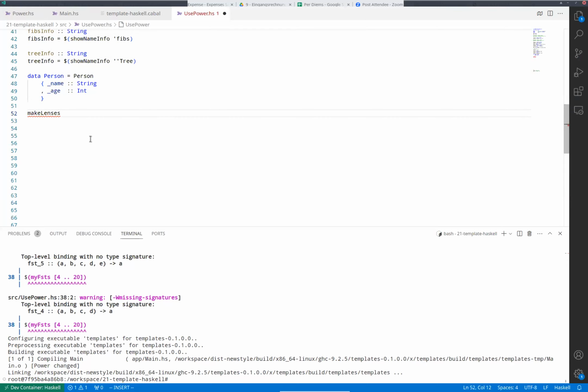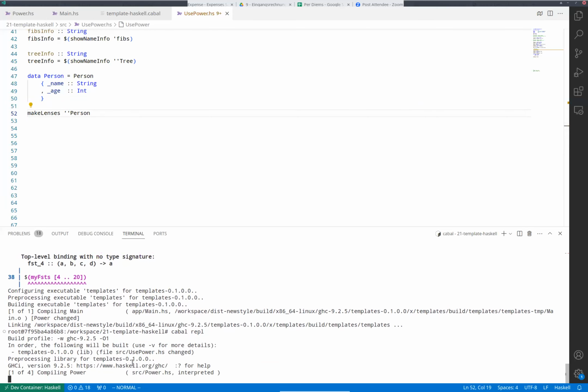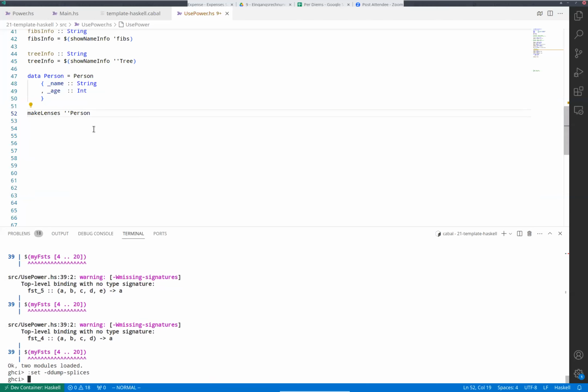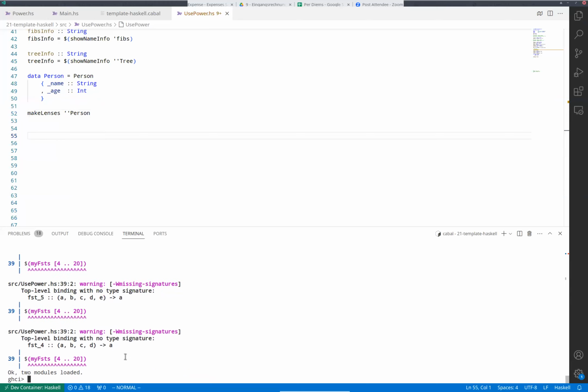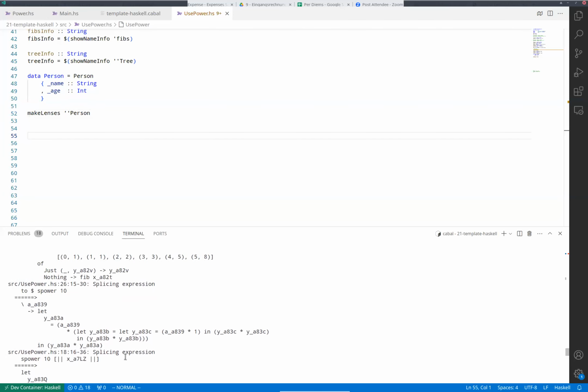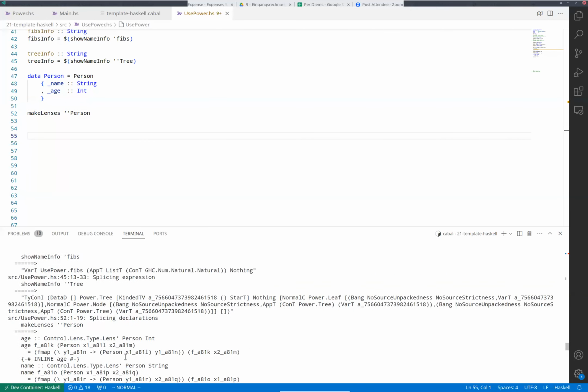That's a type. So in order to get its name, I must use two single quotes, not to be confused with a double quote. And if I do that in the REPL, load, use set -ddump-splices, and reload, then this is all my stuff.